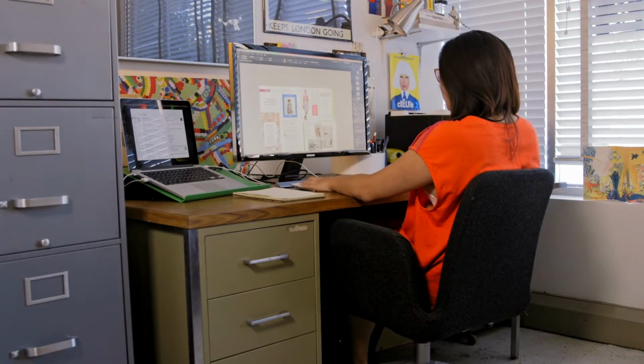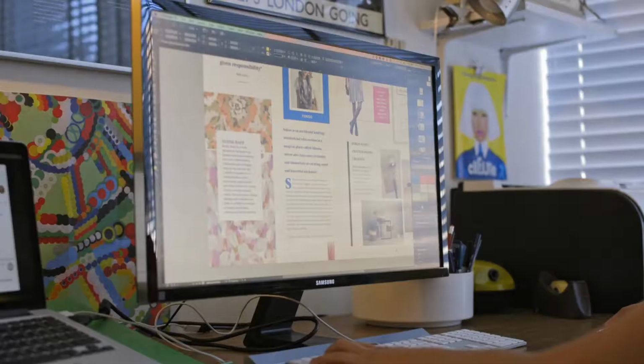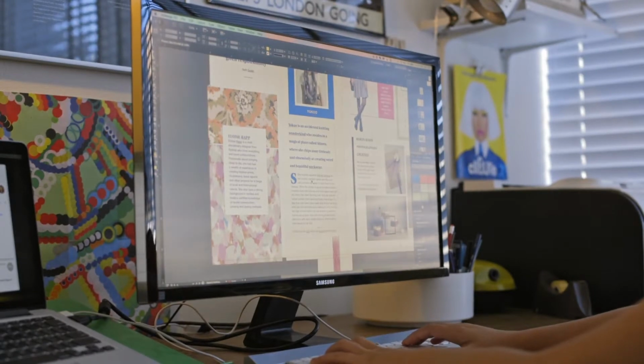We want to see hierarchy, we want to see organization, we want to see complexity, and we want to be led through complexity in a good way. But I don't think that'll ever change. It's just how it's done differently now. It's just different tools.